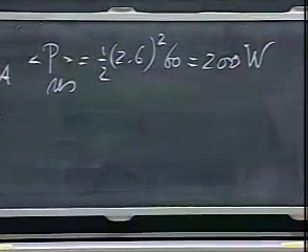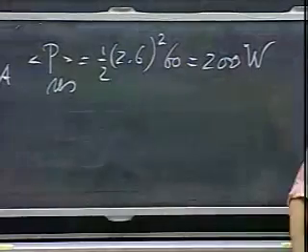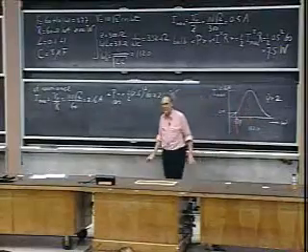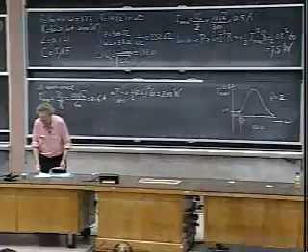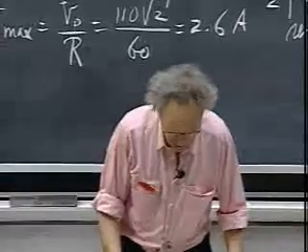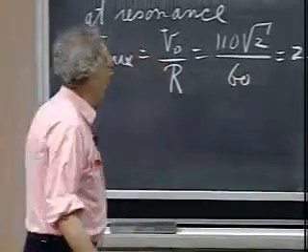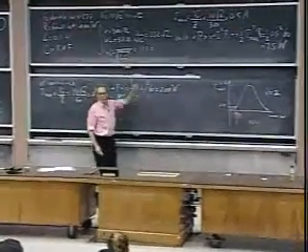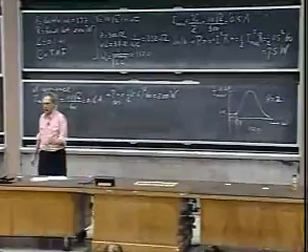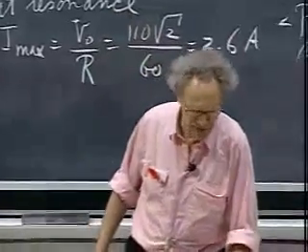So if we could be at resonance, the light bulb would be happy like a clam at high tide. It's exactly 200 watts. It wants 2.6 amperes. That's what it wants. Then it is a 200 watt light bulb. And so we want to make the light bulb happy. And how can we do that? Well, we can either increase L or we can increase C. And I want to catch two birds with one stone during this demonstration.